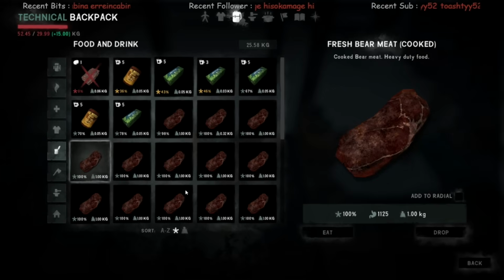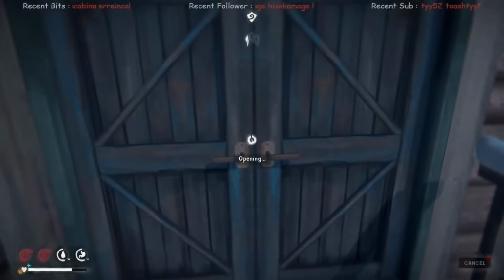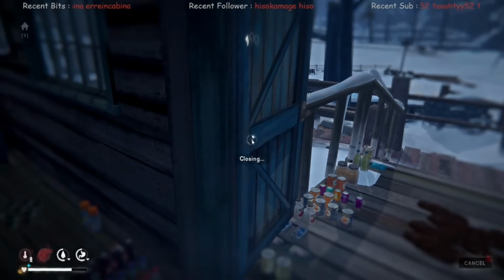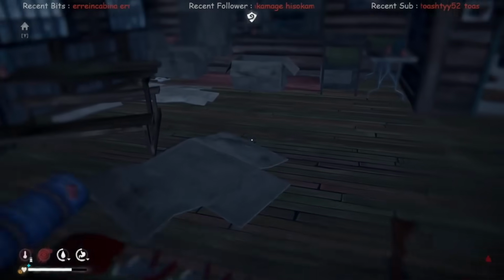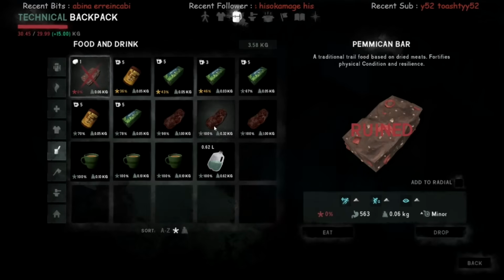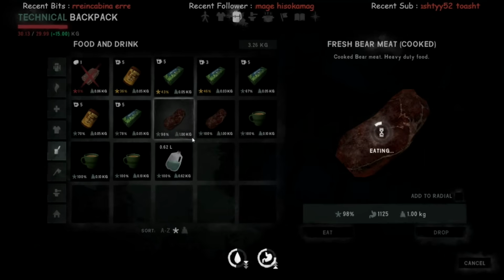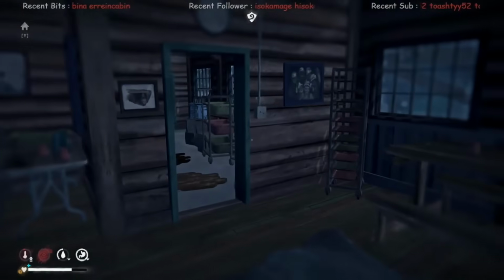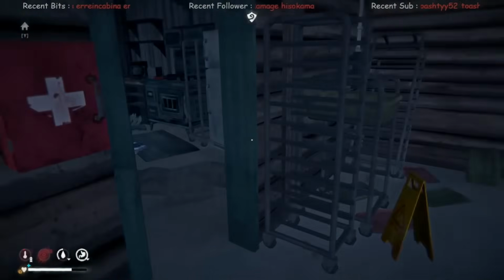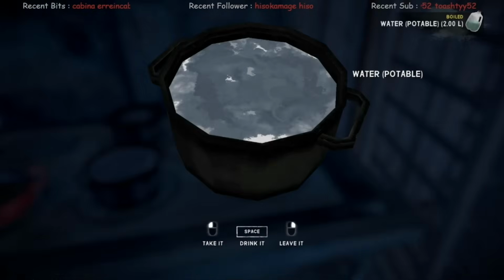You know what? Let's drop all these ones. Get inside. There we are. All right, this one's 0.32. We'll eat that. We'll eat that. I got an idea. You're gonna like this one. Let's go get my pots. Here's the water.